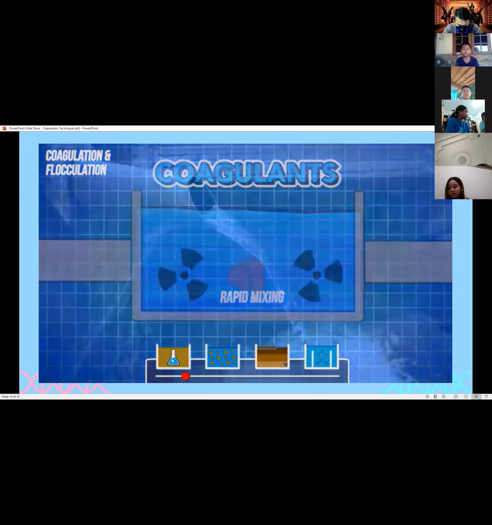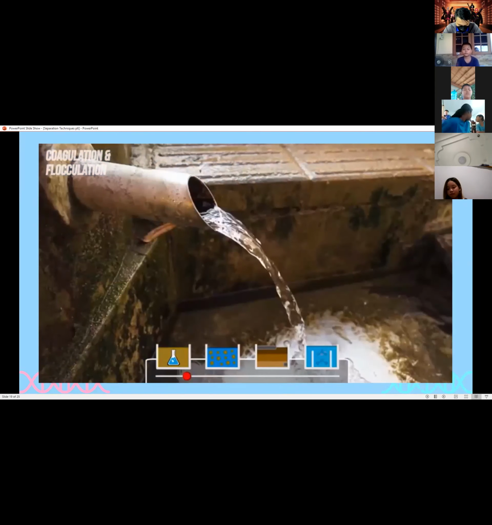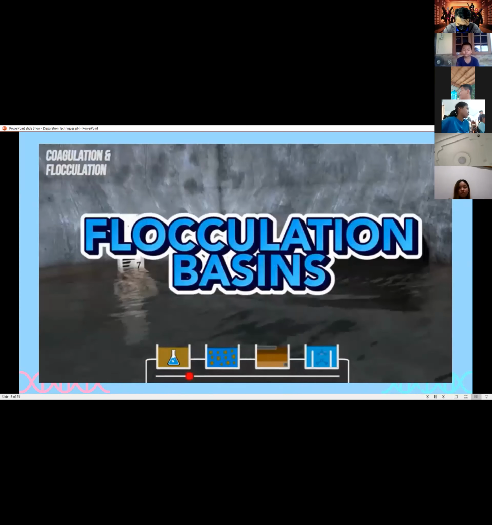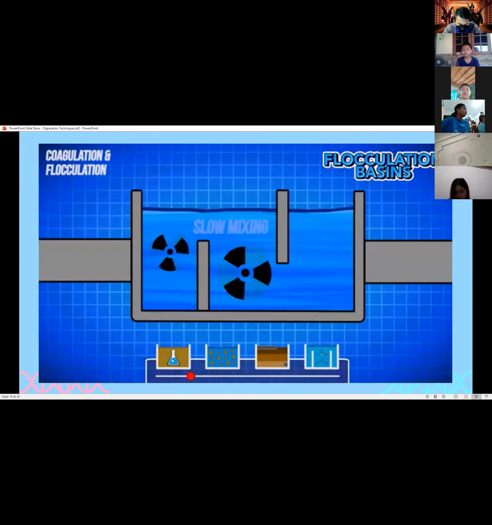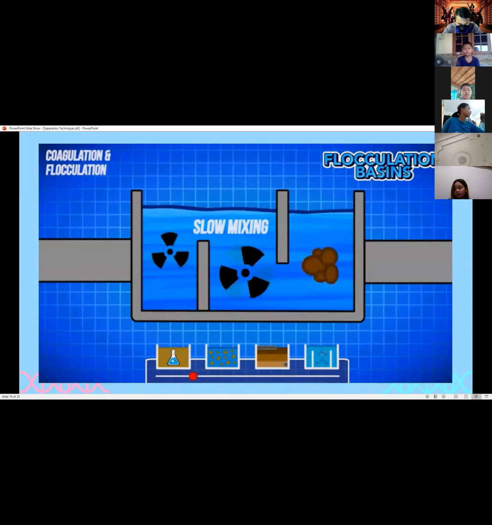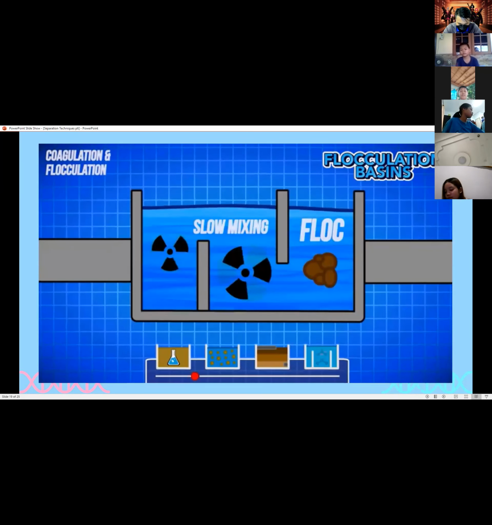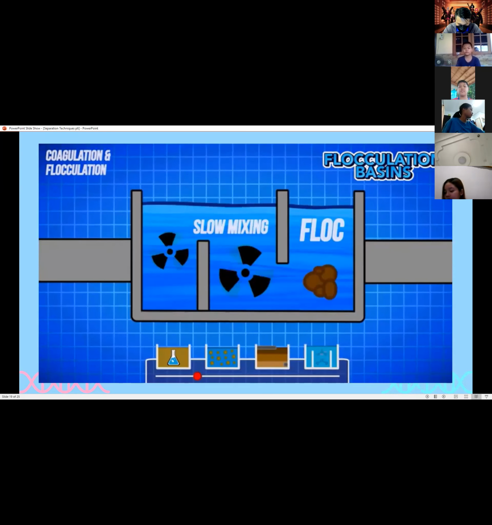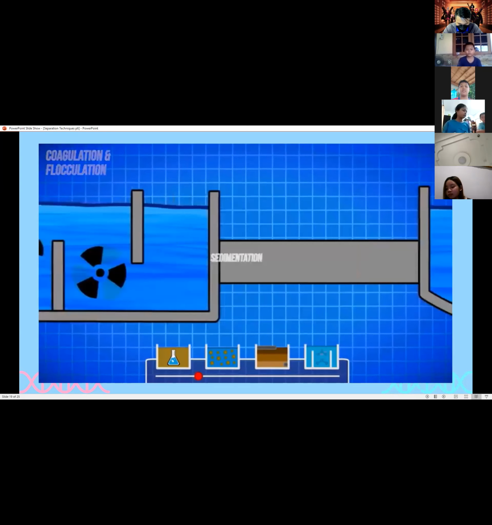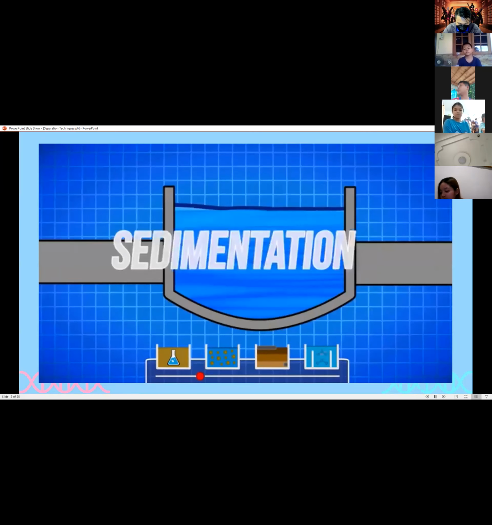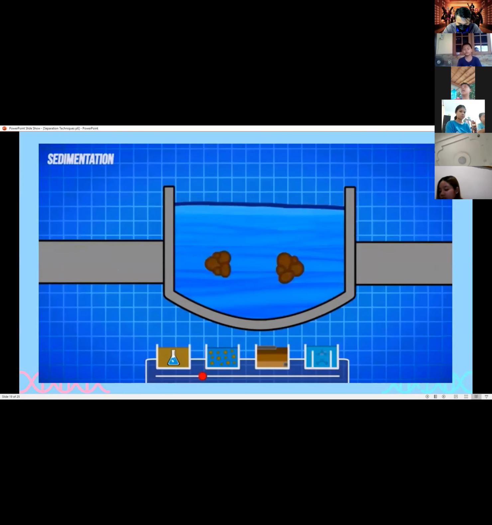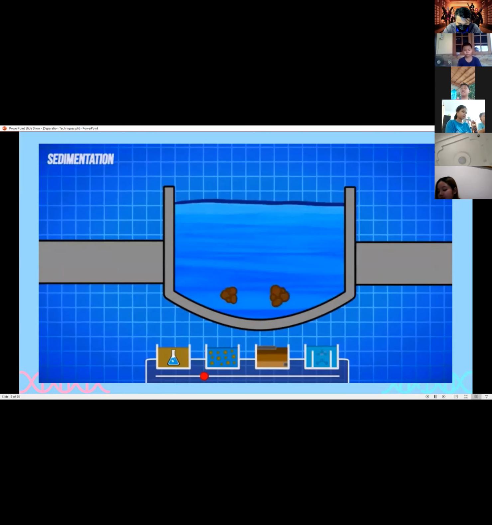Coagulants are often added to the water right at the inlet of a drinking water plant, where the water then goes into mixing basins called flocculation basins. In these basins, the solution of water and coagulant will slowly be mixed together to form what are called floc particles. After mixing for a set amount of time determined by water quality in the flocculation basins, the water is moved to sedimentation basins. It's in these holding tanks where the water sits for the floc particles to begin settling out at a faster and faster rate, which is the intended goal of this process.